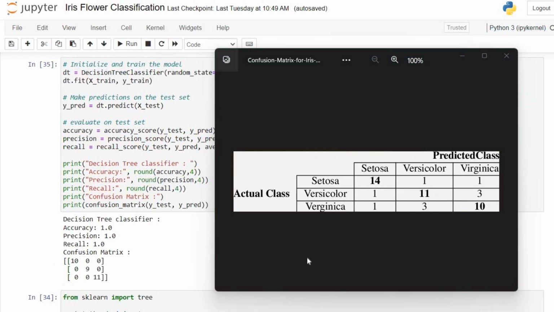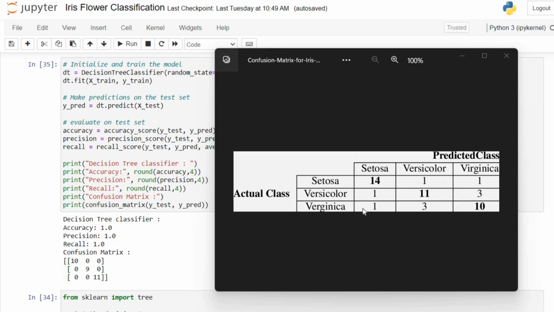So here if you would look at this figure, you would come to know that in the test set for this particular image, there were 16 data points for Setosa and 15 data points for versicolor and 14 data points for virginica in the test set.